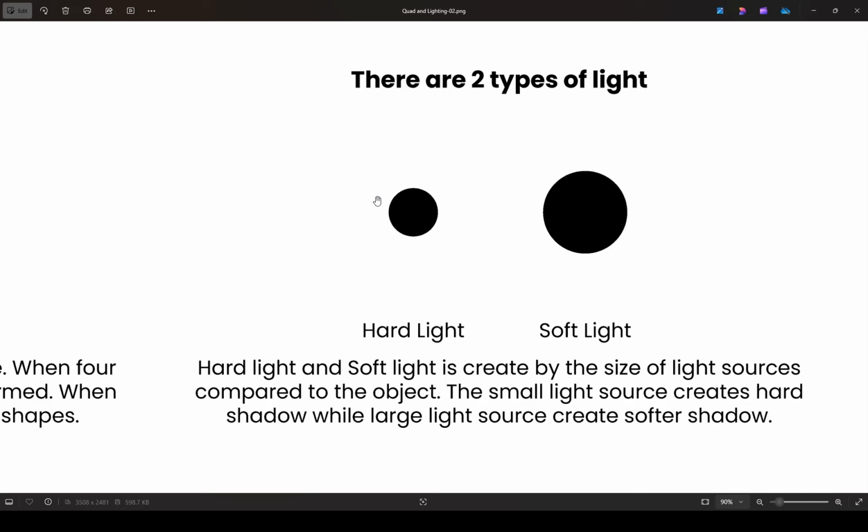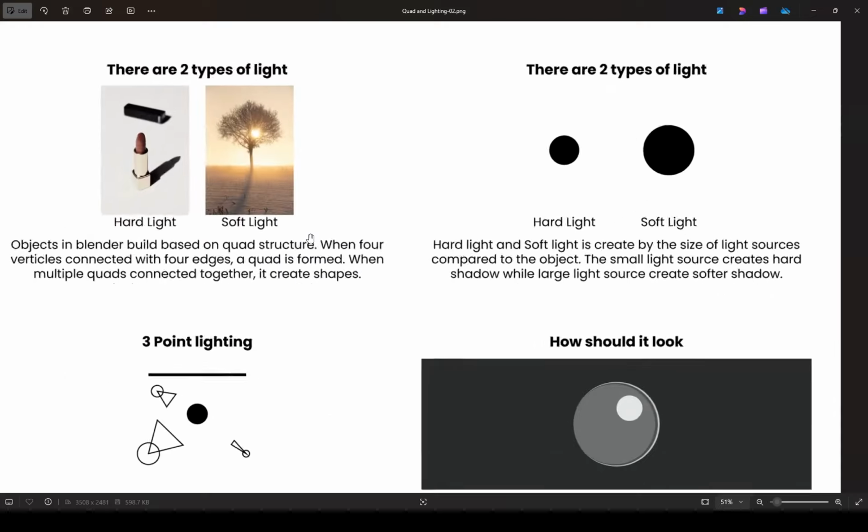On the other hand, if you use a light source that's really big and bigger than the object that you are going to take the photo of, your object will have soft light on it and it will appear with less contrast.